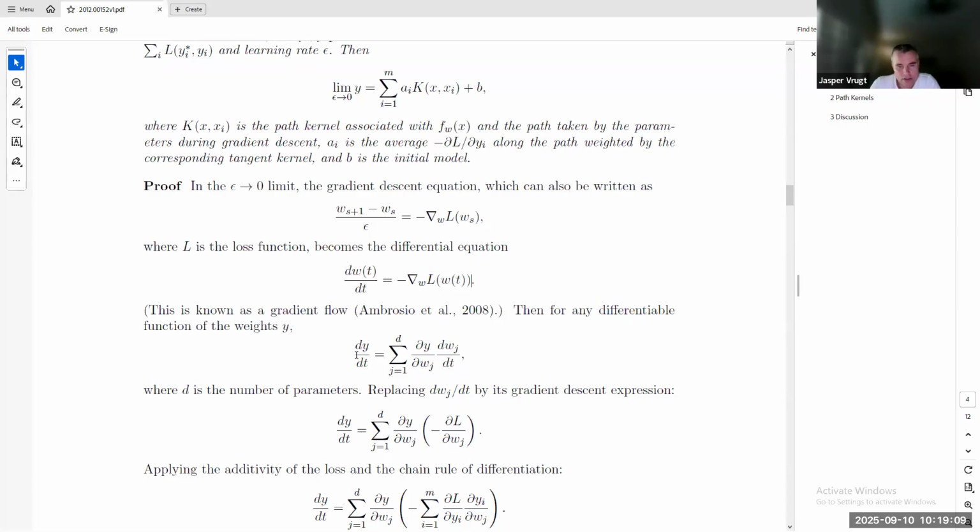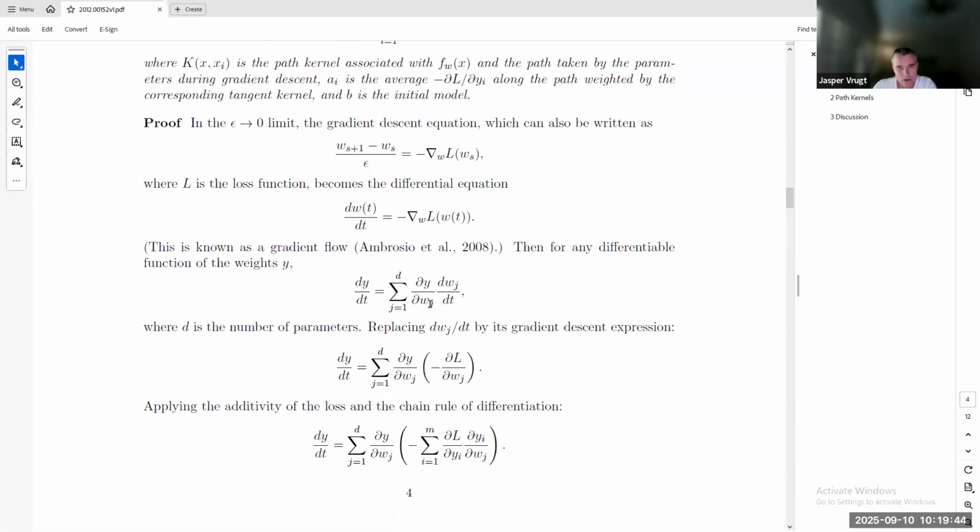So if we take derivatives, this equation actually doesn't have much to do with this equation, but this is just the known formulation dy/dt, a summation over our d weights. Remember, we had a vector of weights, d weights, and you can write it as this product. So this and this cancel. So essentially, you write this derivative as a summation over the individual derivatives. Now we can do a substitution because you see this and you see this. So now you can replace this term with this term.